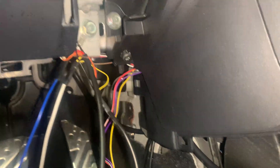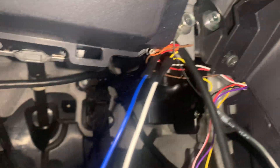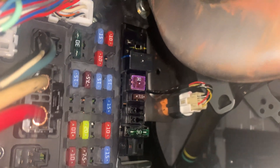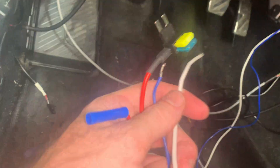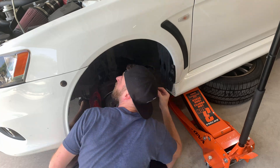All power and grounds are wired up. Grounds are connected on a bolt, switched power goes through the blue wire, and constant power goes through the white wire — each going into an add-a-fuse. The blue switched power wire goes into the third slot for gauges, and the white constant power wire goes into the top slot for power door locks. The car is currently jacked up at an angle so I can't turn the key, but once it's back on the ground I'll test the gauge out.